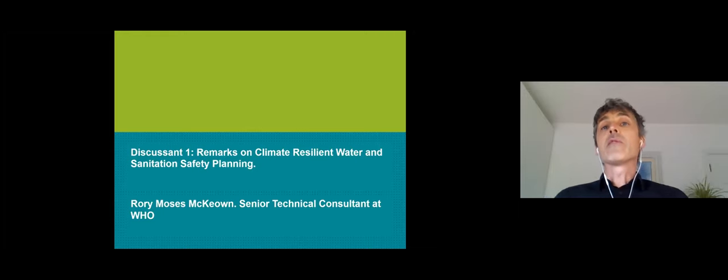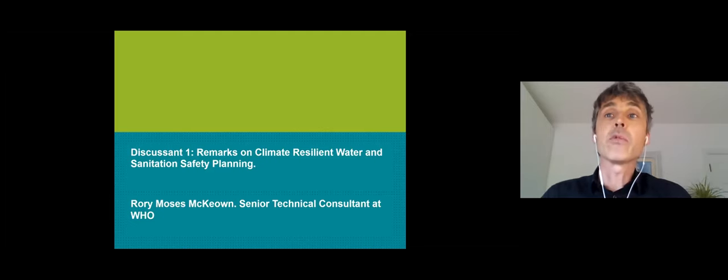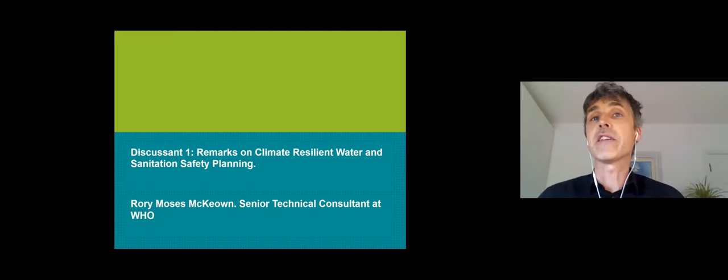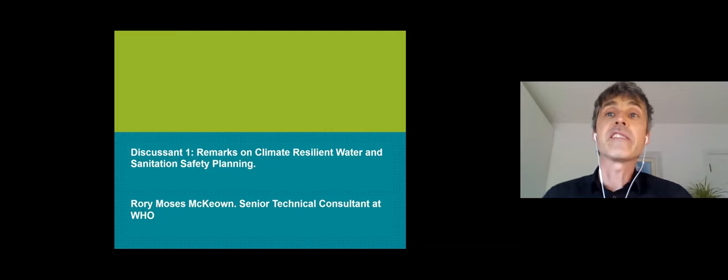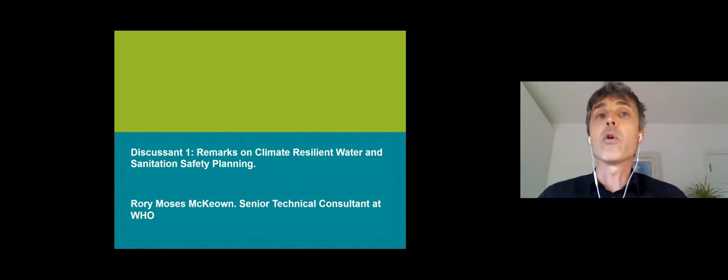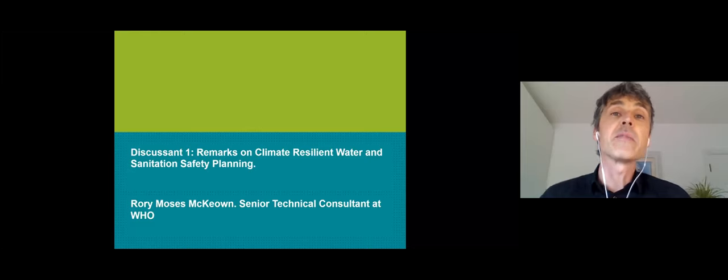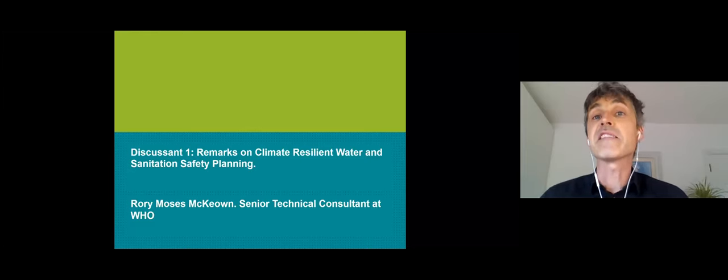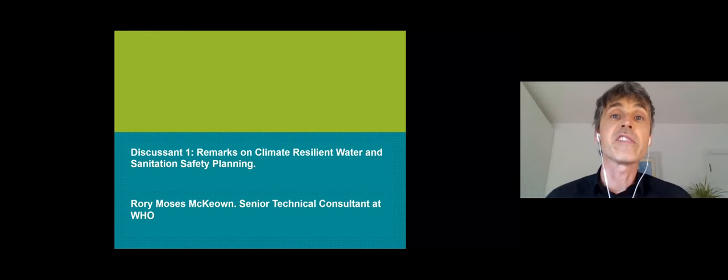Now, the second phase of our climate resilient WASH work began more recently in 2019, and it's currently running till next year. Now, this in some respects is a continuation of our previous work, but it afforded us a great opportunity to take stock of some of the important barriers to successful water safety plan implementation with that particular focus on climate resilience. Now, we took this stocktake by building national capacity for audit teams to conduct what we consider to be supportive assessments of existing pilot climate resilient water safety plans. And this was through a national program of water safety plan auditing in some of our target project countries.